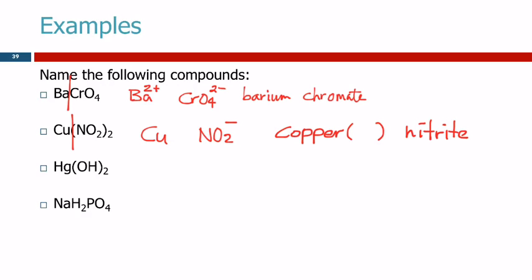And there could be a situation where one's toxic and one's beneficial. So the I or the A there matters. How do we find out what the Roman numeral is? Yeah, we have to look at what's going on here. We've got two of these guys. They're each -1. So that's a total -2 charge. And how many copper ions are in the formula? Just one. So it must have a +2 charge. So this must be 2+, and this is copper 2 nitrite.